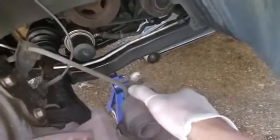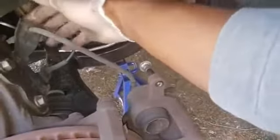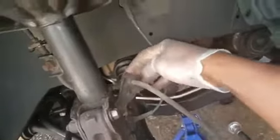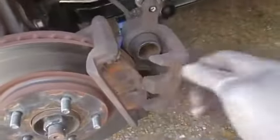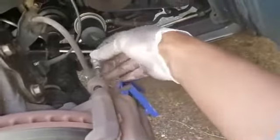Yep, see, usually my back brakes, this whole piece can rotate down, but since the brake line is right there, it's not allowing. I can either take that clip off, or I can just go ahead and take the bottom screw off. But sometimes you can take that clip off, which I'm not going to do though. But there's the brake pads right there, and like I said, my back brakes I can just lower down because the brake line is longer than the ones in the front.